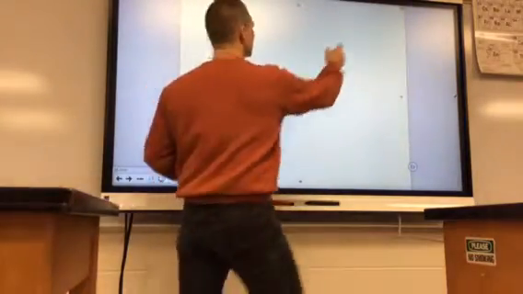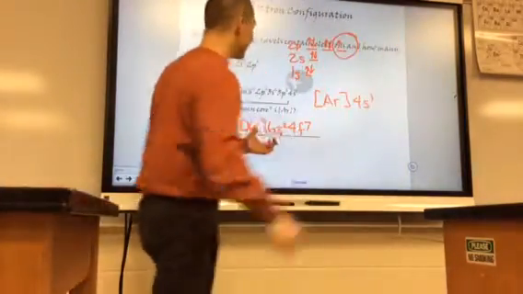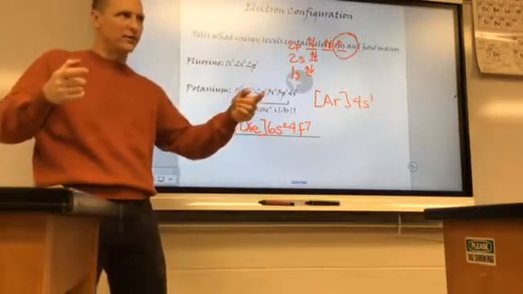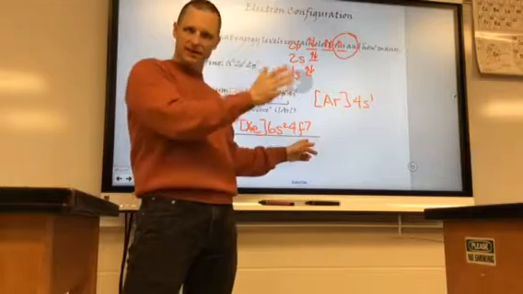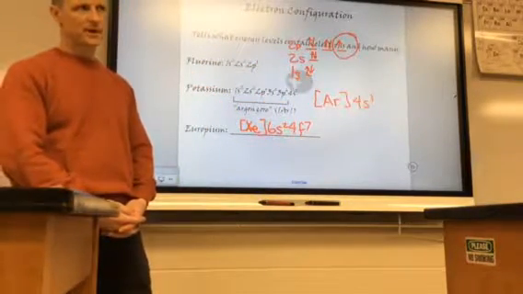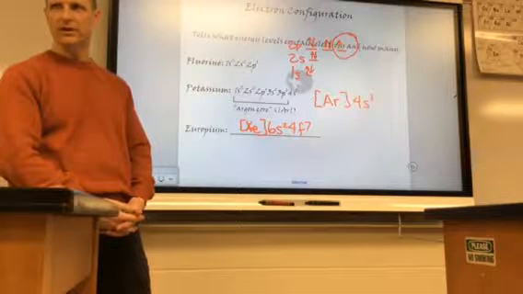4f has room for 14 electrons. There are 7 lines in 4f, so we have 1 electron on each line. There'd be 7 unpaired electrons in that element. Yes? You need to see that, or do you understand what I'm saying?